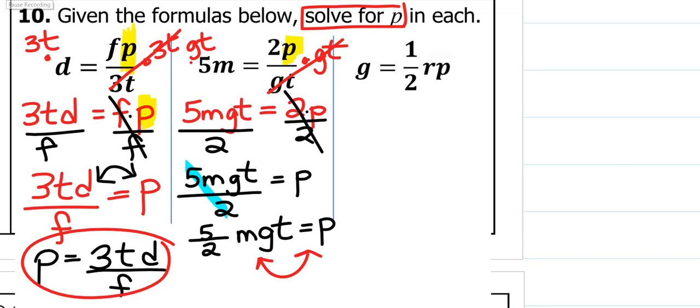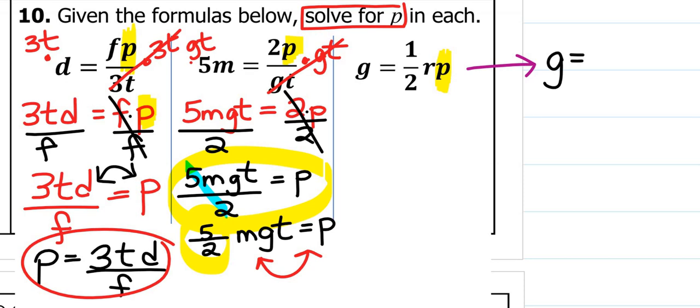Now again, for the last one, we're looking to get P by itself. G equals 1/2 times R times P. Now, just like in the last problem that we looked at over here, we could rewrite 5 MGT over 2 as 5 over 2 times MGT. I want to show you the same thing can happen with this problem over here. I could rewrite this problem into G equals 1 RP, all over 2. So these two letters, R and P, can become part of the numerator along with the 1. But we know that we never have to write 1. So it's really RP over 2. I want you to be comfortable with seeing it both ways.